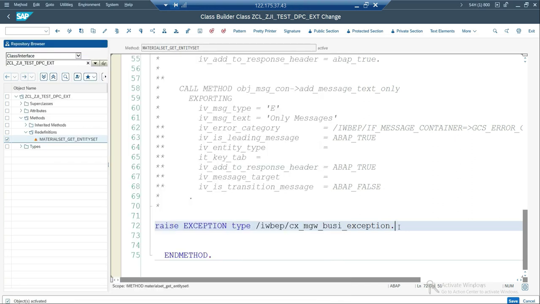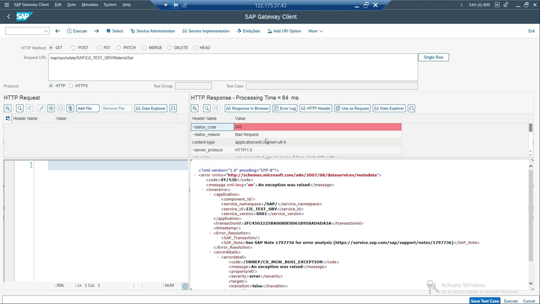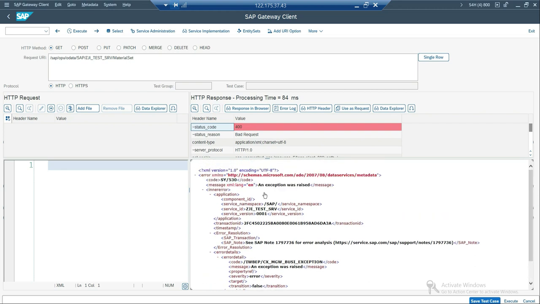The status code will get changed. Now it's 500. Execute. So it shows 400 and bad request. So an exception was raised. So this has very proper information on what happened. An exception was raised in the sense that in the backend there was some exception which got raised over there. So along with that, if you want to pass a message, a custom message, then we are going to make use of the messages whatever we have used so far.